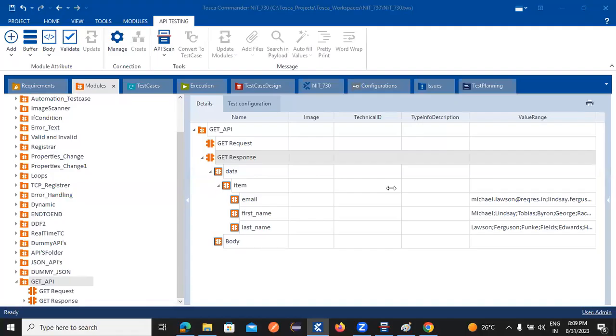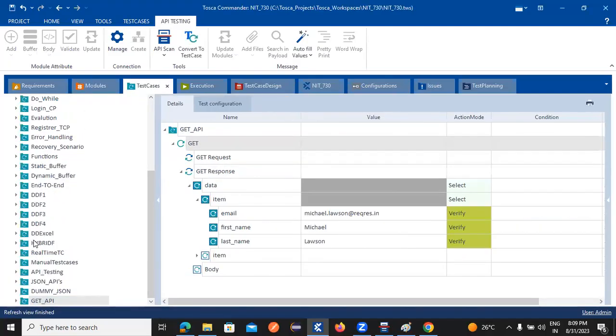Methods, TDM and TDS. You're talking about framework, method, test data management.